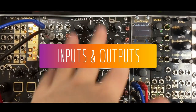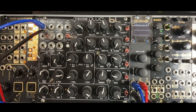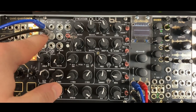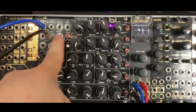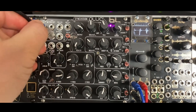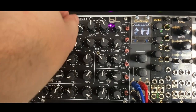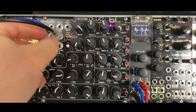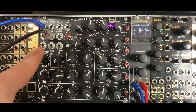Okay, now that we've looked at most of these knobs and switches, let's take a look at the inputs and outputs. First, the input that we've been using this whole time, the trigger input for the Syncussion, which receives trigger inputs, obviously. But we also have a second trigger input with the piezo. This one, though, is always hitting at 100%, so it's actually quite a bit louder than the trigger input. So it's great if you want those really tough accent notes or something like that. The trigger input is a bit more unique, and we'll circle back to that.